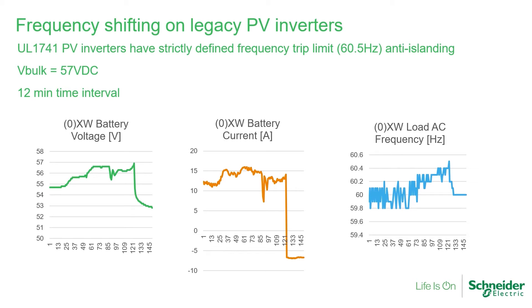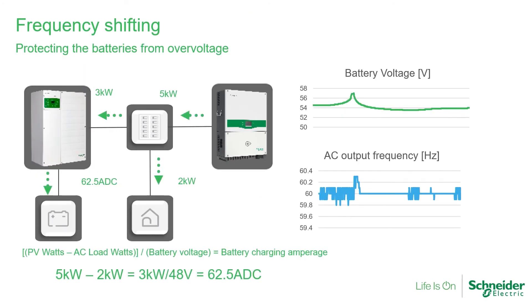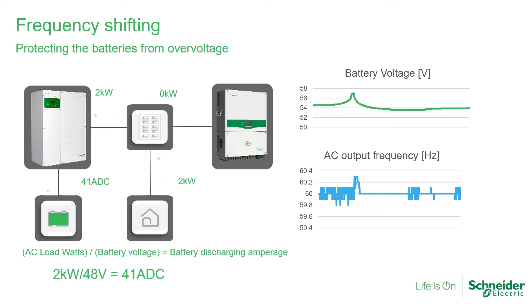This cycle will continue until the load is sufficient to consume the PV power, or until the grid returns, or until the sun goes down, whichever occurs first. In areas that have frequent outages, battery chemistry should be considered, as this kind of bang-bang charging may cause a sealed battery to vent. In backup mode, excess PV will flow into the battery unregulated. For this reason, PV watts should not exceed XW Pro watts. It is always best to assume a worst-case scenario — for example, the customer is on vacation and AC loads are minimal, meaning virtually all PV power will be directed to the battery. After PV flow has been interrupted, the loads will be supported by the battery until the 300-second timer has expired.